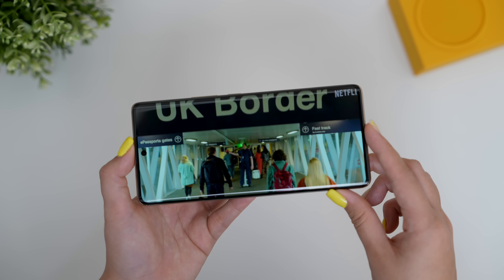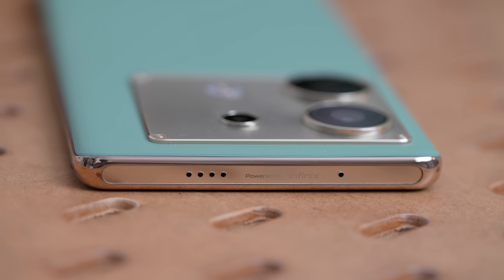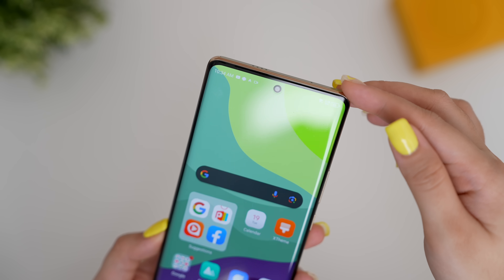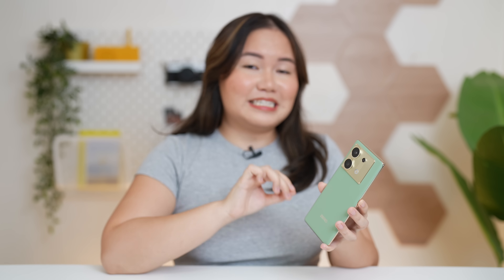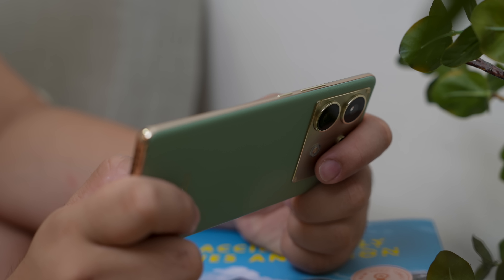Especially when watching movies or videos, the display holds up well. In addition, it also features a dual stereo speaker setup. The past few days it has been very helpful. To be honest, I've reviewed many smartphones priced higher at P20,000 plus, and I'm surprised this one has a stereo speaker setup while some of those more expensive phones don't. The display should be good but it also gives us a good audio experience.